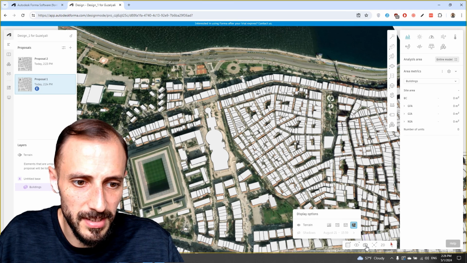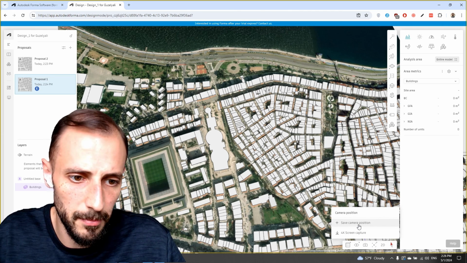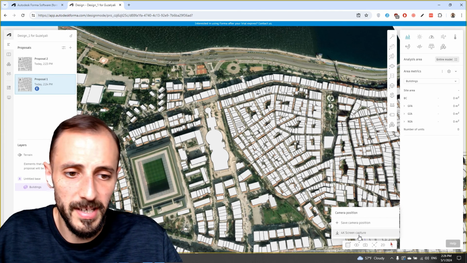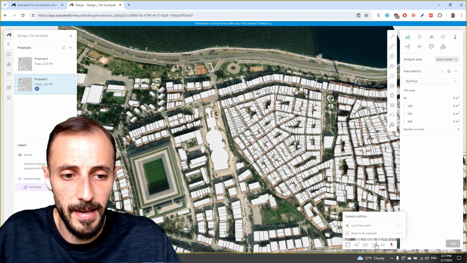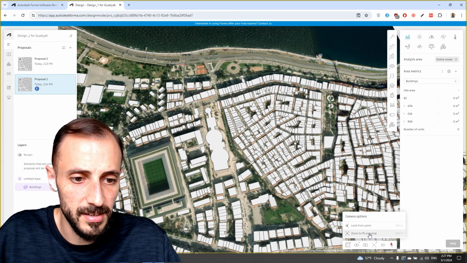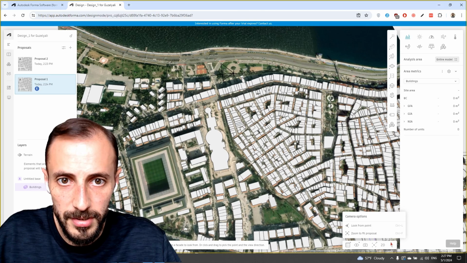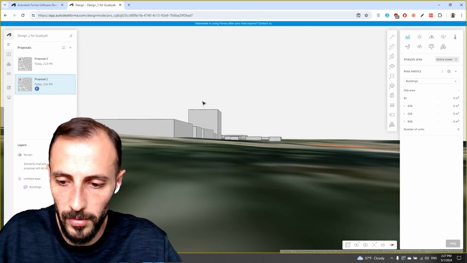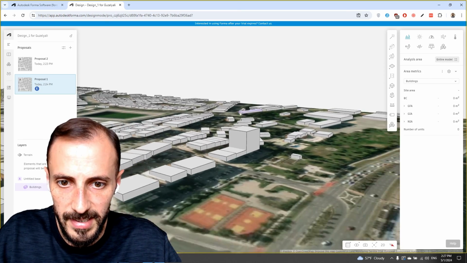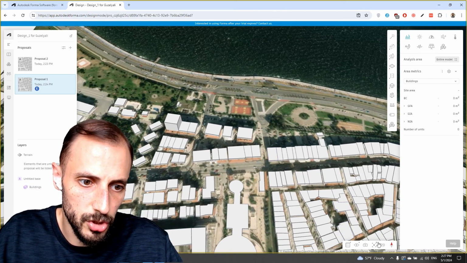When we come back to this location, we can take a screenshot and save the camera position, as we do in Rhino, or we can have a 4K really high-resolution screen capture. Camera options: look from point, zoom fit to proposal. Look from the point, click on a point to look to. I think we can come out with that point as such, and then it will put our location to that point. It's more like a human view. Obviously, it's always showing us the north.